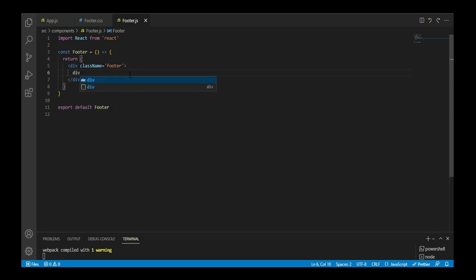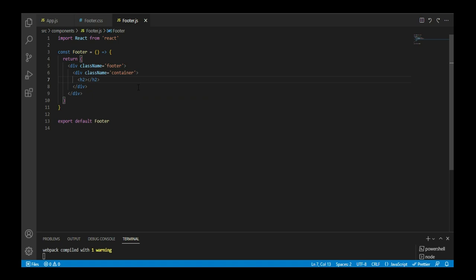Inside this div element we can add another element with className equal to container. Inside this div we can add social media icons and titles.